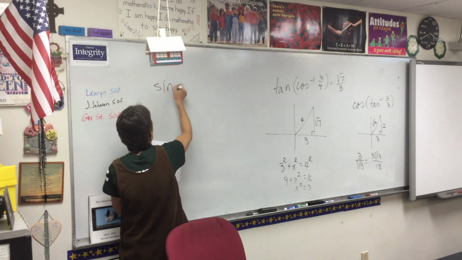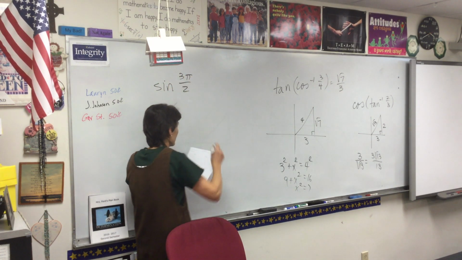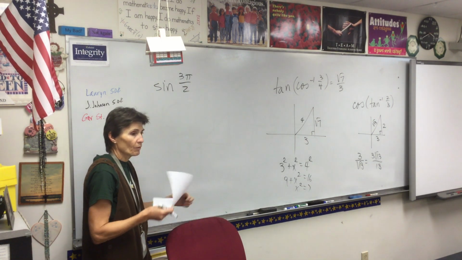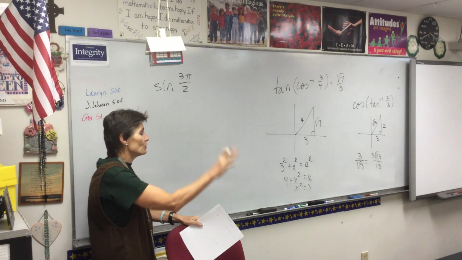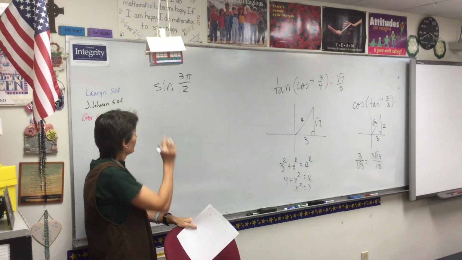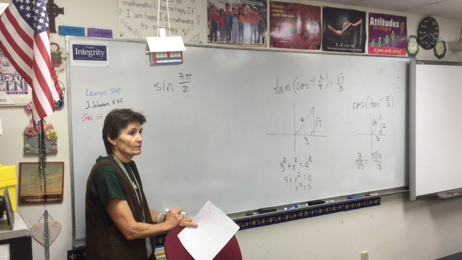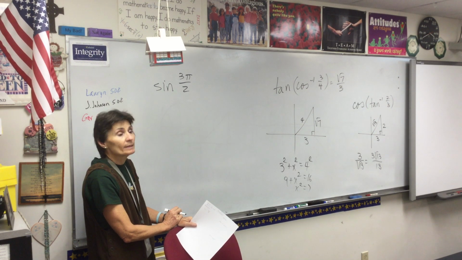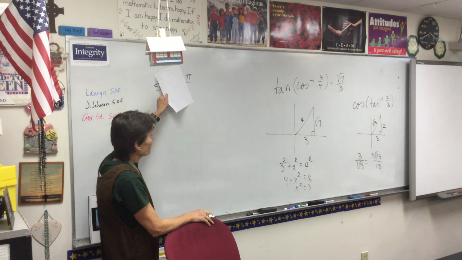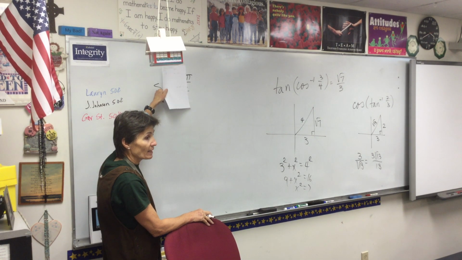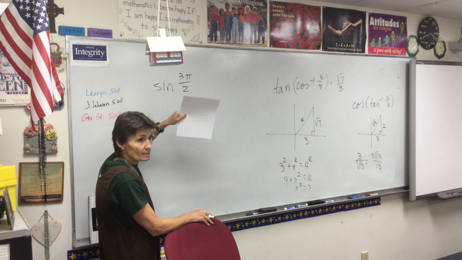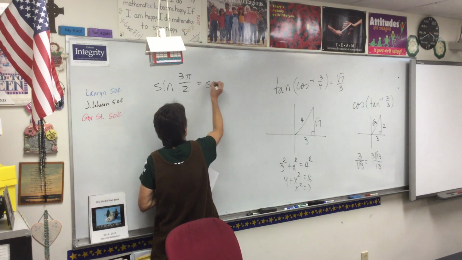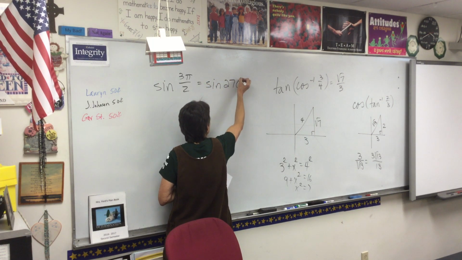The first one is sine 3 pi over 2. This is a no calculator quiz. So you're going to do this whole thing without a calculator, but you can do it. What do you think might be a good way to start this? We have to find the sine of 3 pi over 2. Yes, Gavin? Put 180 in. Yep, exactly. So pi is 180. Divided by 2 is 90. Times 3 is 270. So we're finding the sine of 270.